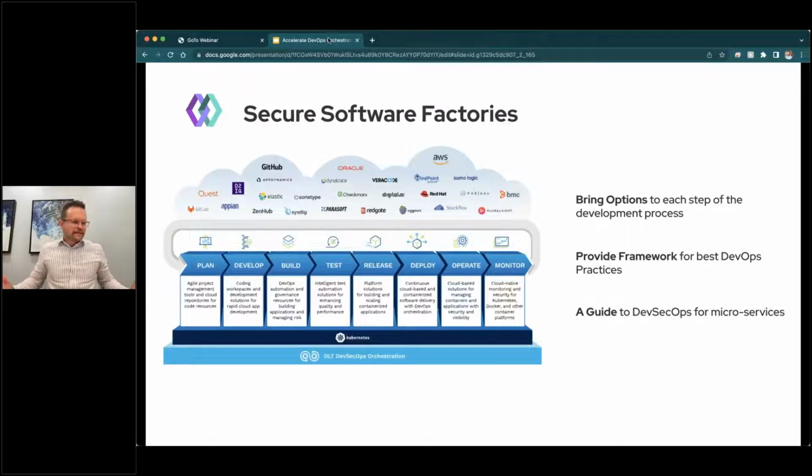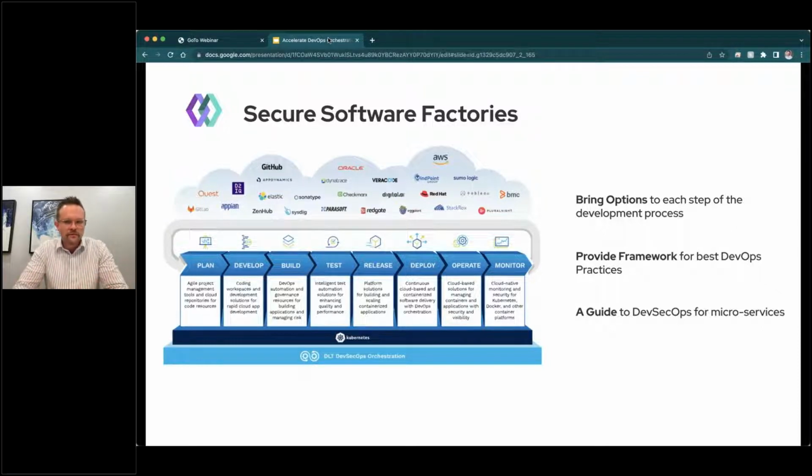So with all of those problems, the idea of a secure software factory, if you've never heard of it before, I'm going to go over it very briefly. I would argue it was actually brought up by DLT and Red Hat. I can't really tell which one came up with it first. I think it was a conversation DLT's now chief technologist Rick Stewart and Red Hat had about how do we bring the correct vendors, with DLT being an aggregator of technology for public sector, how do we bring the right vendor to each step in that development process, or even the planning process, even which tools are available to us?